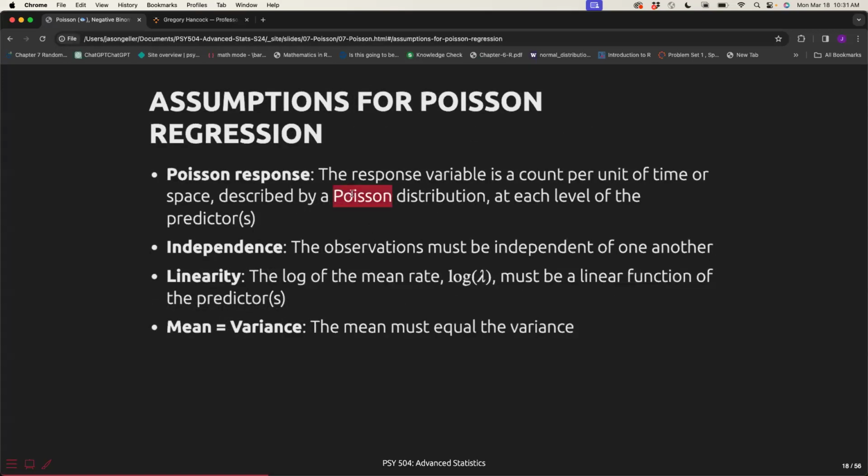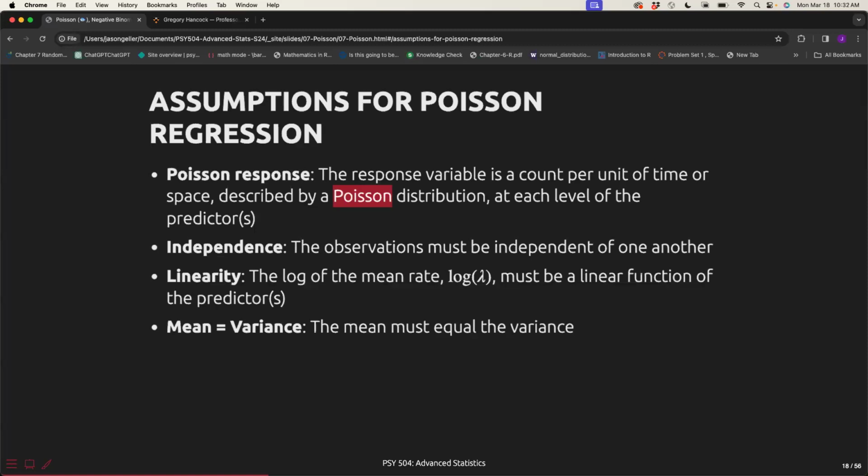So there are several assumptions to running a Poisson regression that we need to test for. One is that it's a Poisson response, so we're dealing with a count variable. The second is independence, so the observations must be independent of one another. The error terms must be independent from one another. In our particular case, this is violated, and this was also violated in Kennedy's example as well. But all we have to do is fit a multi-level model, and that will take care of that particular assumption. But if we're just running a regular Poisson regression, right, with between subject variables, then we need to make sure that there's independence.